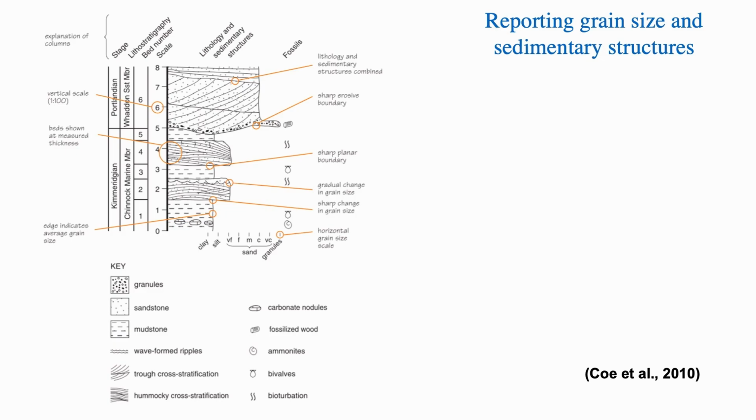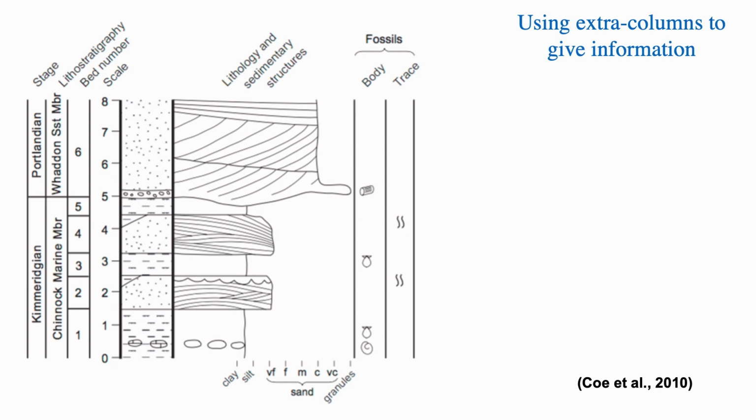You can also put more information into separate columns. So this is the same log as before, but notice here that the authors have actually split the lithology. So you now have a clean lithology column with what the lithology is, and the bed form and grain size. And that makes it a little easier to see because you no longer have the bed form drawing on top of the lithology. Now, which one you choose is up to you. Both are valid. Sometimes it depends on how much information you have. If you have a simple log to draw, the first method is preferable. But if it starts to be a complex log, then this is a preferable method.